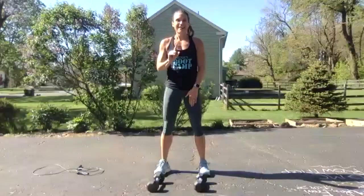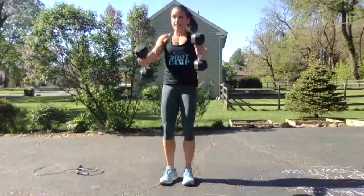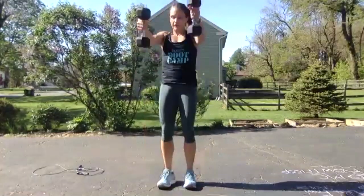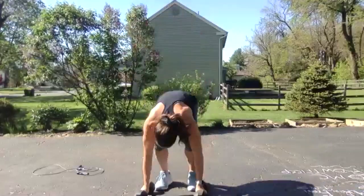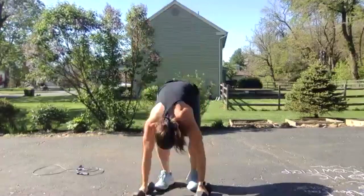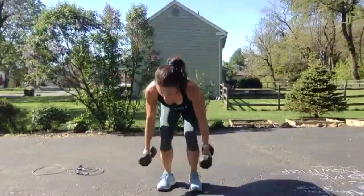4, 3, I'm such a good counter. Go, down, 1, 2, make them separate, please. Make sure you're squatting. If you're faster, just keep doing them until I'm done. 1.